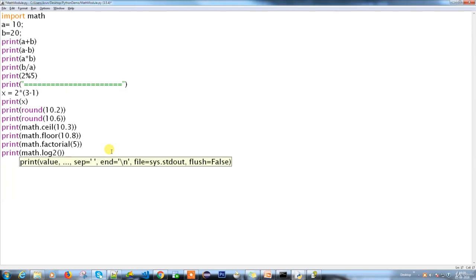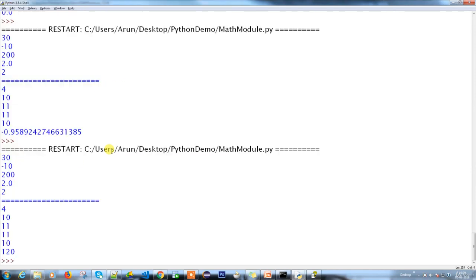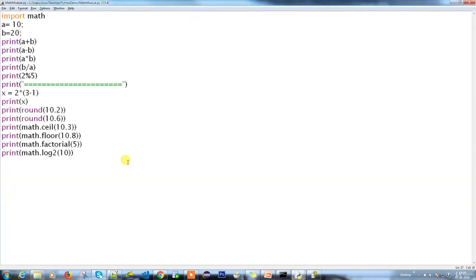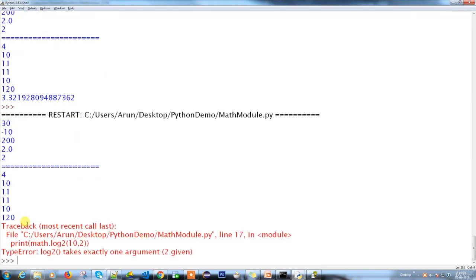Log 2 and the parameter 10. Let's see what happened. 3.321. Okay, and let's see with 2, 5. Invalid. Log2 takes exactly one argument.